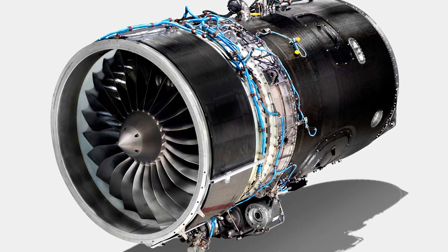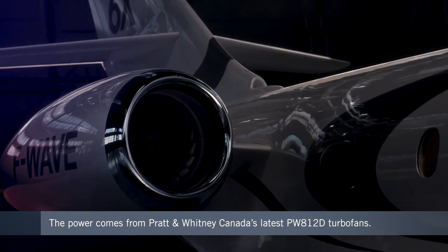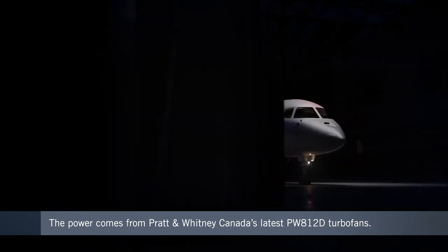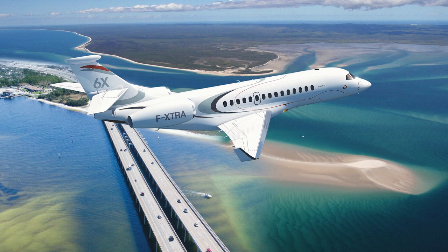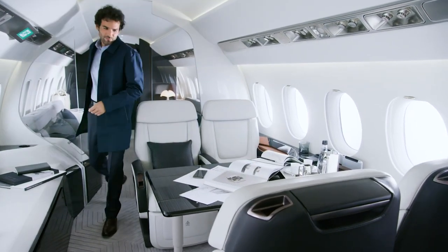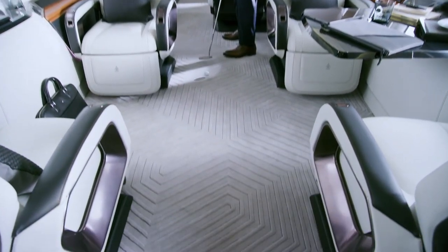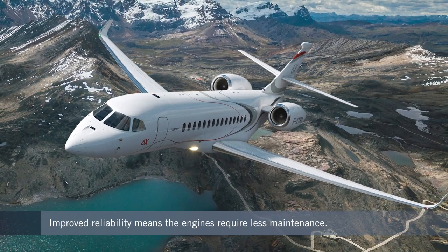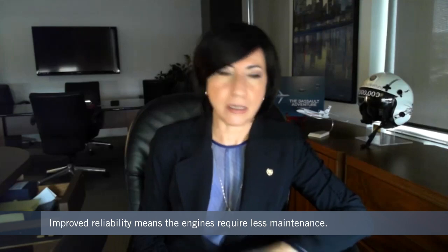Providing the lift for the new Falcon is the latest PW812D engine from Pratt & Whitney Canada. This promises to consume 10% less fuel than existing turbofans powering this class of aircraft and has already been extensively tested on the ground. It is the most modern, efficient, environmentally responsible engine in its class. It offers double-digit improvements in fuel burn, emissions, and noise. For the passenger, the engine has been designed to provide an unmatched experience with an exceptionally quiet and comfortable cabin — some customers have said it's smooth as silk. The engine sets an industry standard with 40% less scheduled maintenance activity and 20% fewer inspections than anything in its class.